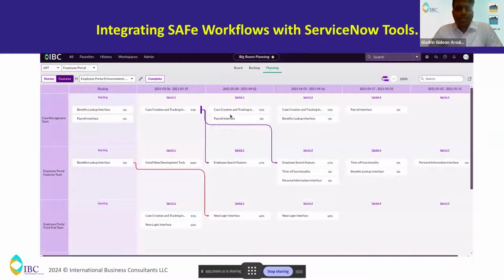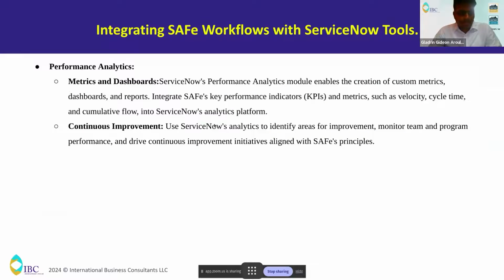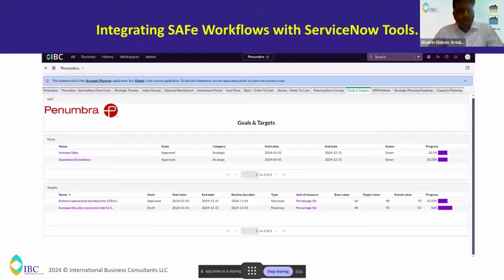As I already told you, it also gives you access to dependency mapping and dependency management, which gives us a bird's eye view of what exactly is happening and which team is responsible for whose progress. And, of course, the sprints can also be tracked in ServiceNow. ServiceNow also helps us meticulously take note of all the data points inside the SAFe framework. Thereby, it helps us do continuous improvement inside the SAFe framework. Also, ServiceNow helps us keep an eye on the goals and targets, the OKRs and KPIs. ServiceNow has it all.